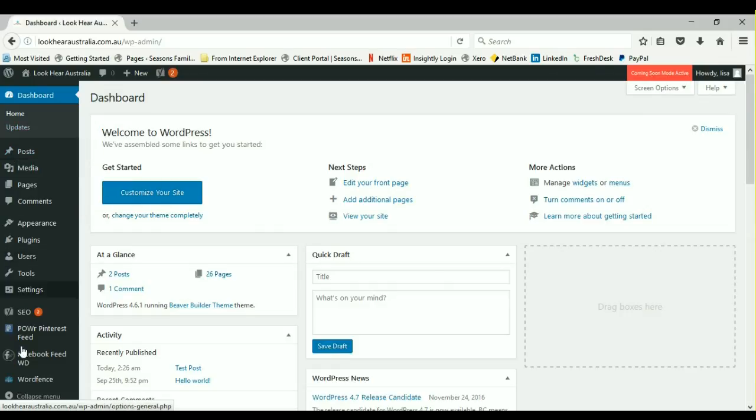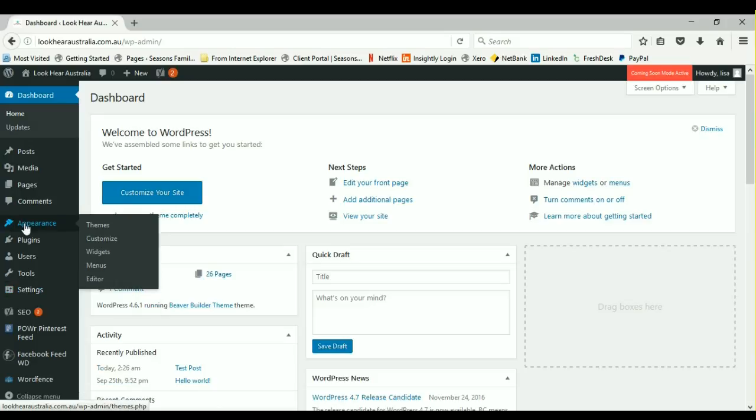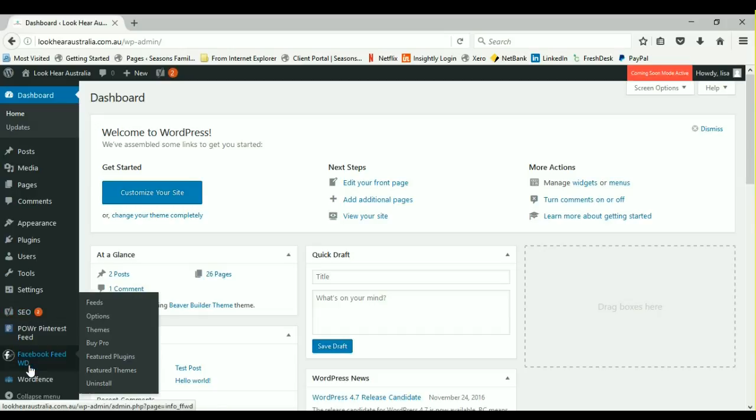Over on the left here, we've got a black section which has all the menu items. I'm going to talk you through today those items which you will use mostly. You may notice that there's extra items in here that you can't see on your menu, and that's because as the administrator for your website, and we're logged in as me, I have access to a greater range of menu items.